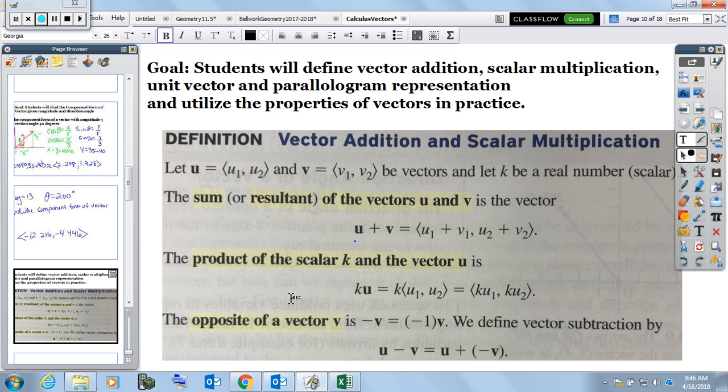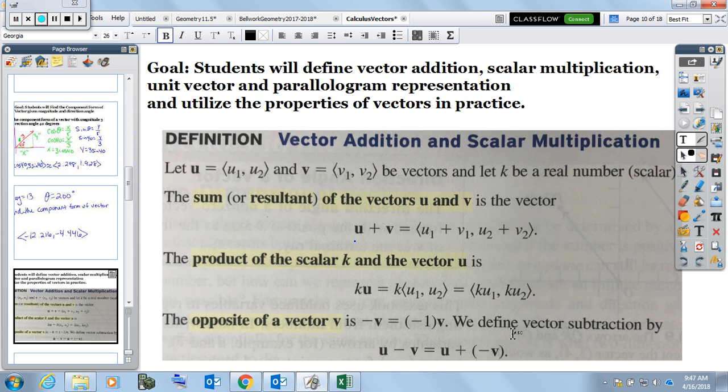Now for scalar multiplication, scalar, remember, is just that constant. Scalar is just a value. And so when we are multiplying a scalar to a vector, it's almost like the distributive property. You'll just distribute the scalar to the x-coordinate and the y-coordinate of the component form. And the last one that you're going to see on here is our opposite of a vector. Okay, so the opposite of a vector is obviously the negation of it. It's that negative v. But we can also think of it as being multiplied by the scalar of negative 1.